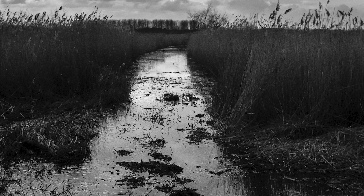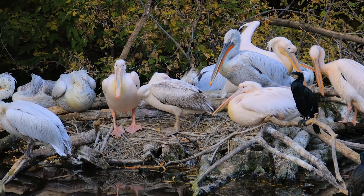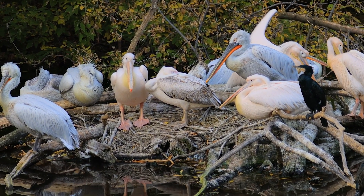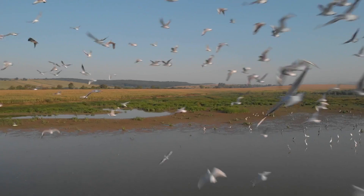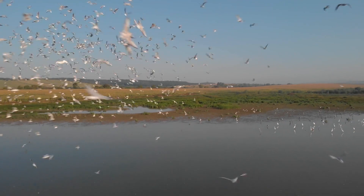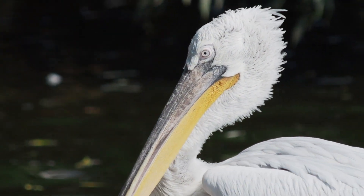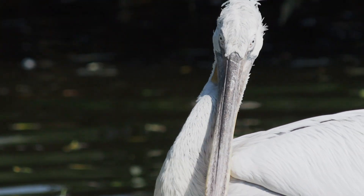The Dalmatian pelican. When the UK was covered in reed beds, marshes and large shallow stretches of water, the Dalmatian pelican was thriving. It was common 12,000 years ago, and bones have been found in peat bogs in Norfolk, East Yorkshire and Somerset from the Bronze and Iron Ages. 2,000 years ago, the drainage of these wetlands alongside hunting and disturbance led to its extinction. Various organisations and individuals are working hard to bring these majestic creatures back to Britain.